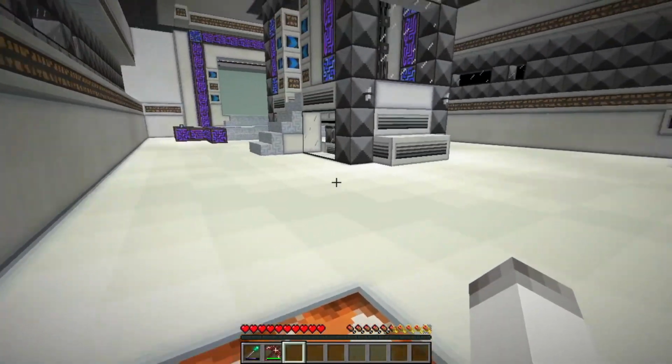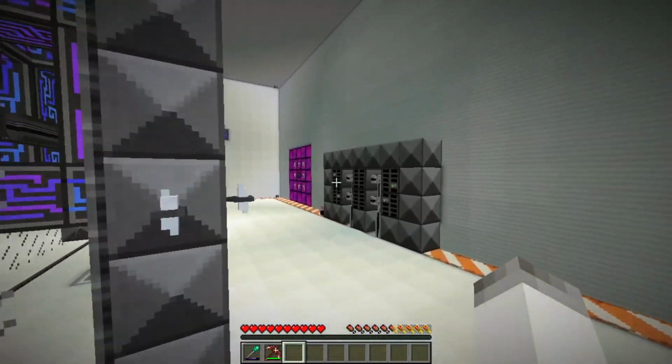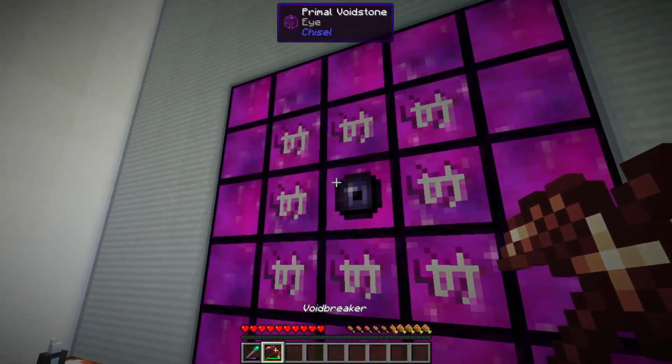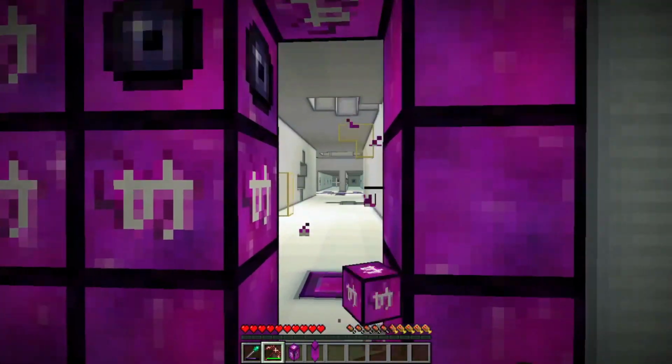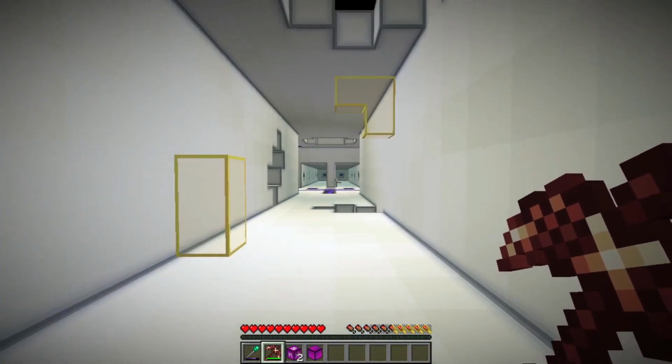And what you do is you come down here to the main room of the observatory in the basement, and now you can break any of the Voidstone blocks and get to the outside. Now there's a whole quest line out here, but we're going to focus just on the trophies.